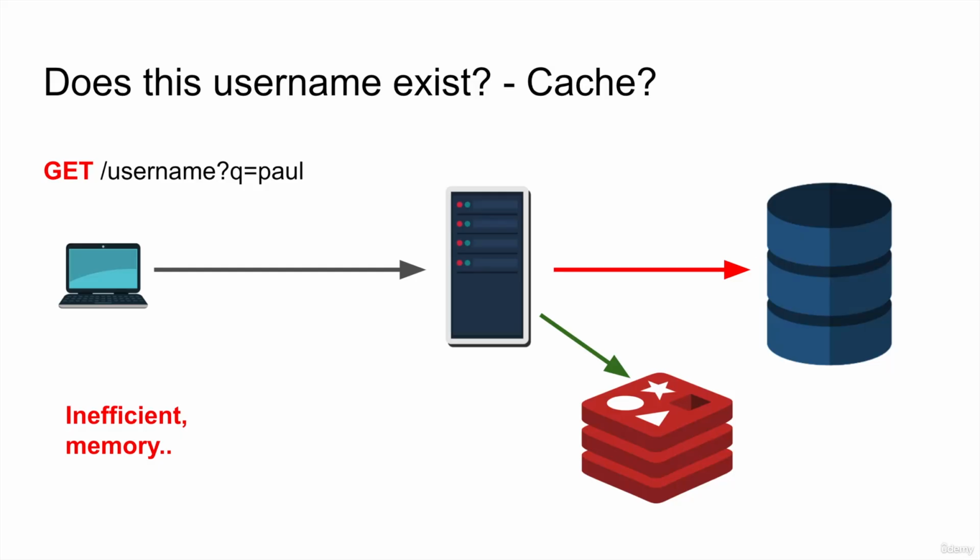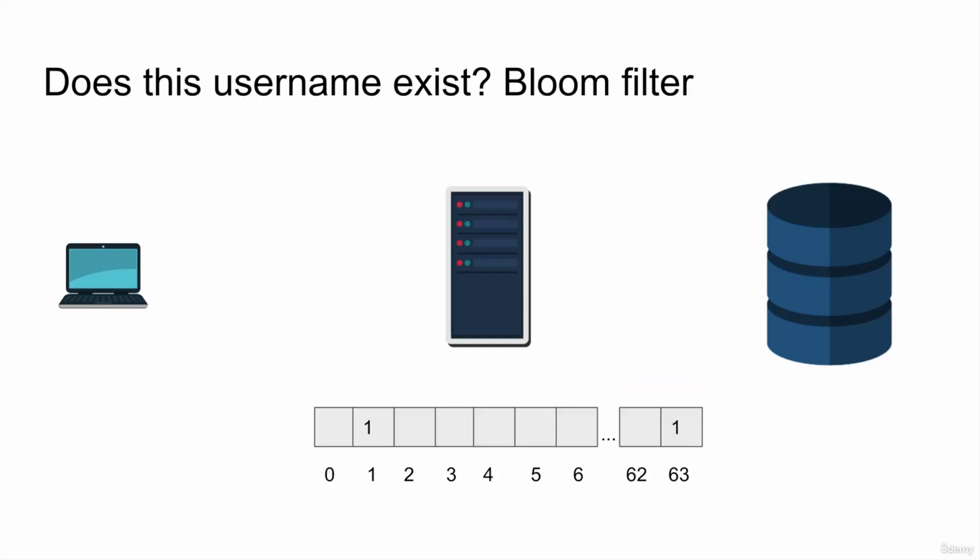So we know how to solve this thing, but some smart people, computer science professors, came up with a very efficient solution, and they called it Bloom filters. So let's explain what these things are. With a Bloom filter, we're gonna use some in-memory representation. Usually it's very tiny. I'm using 64 bits in this case, okay? And these 64 bits magically have some values, right? In this case, bit 0 is not set, so it's 0. This is 1, this is 0, 0, 0, 0, and this is 1, right? So how does it come up? We'll come to that.